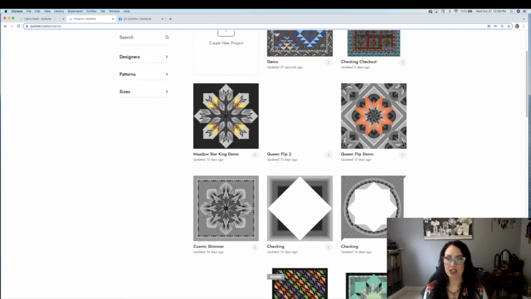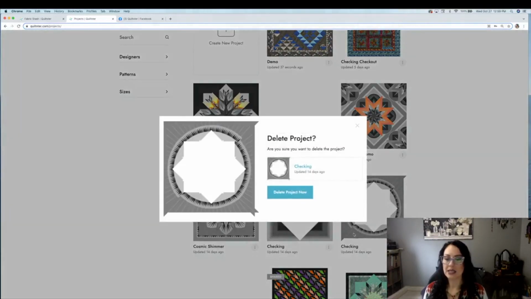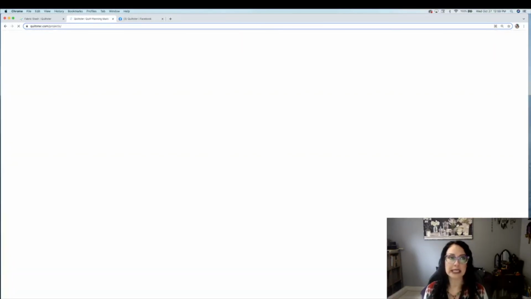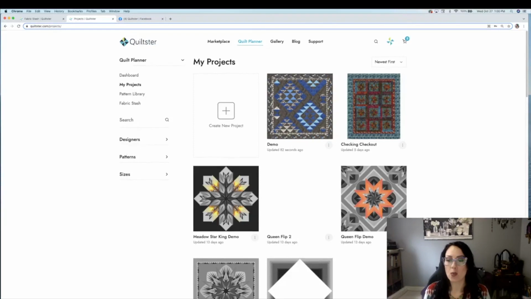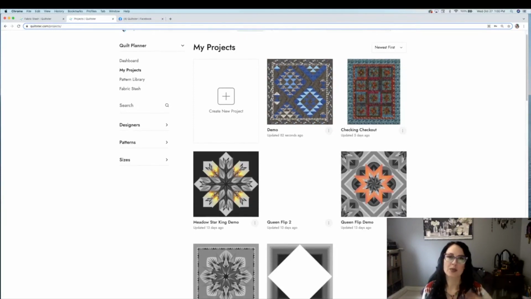All of these projects have a little 3-dot menu. Just click the 3 dots and click delete. It will ask you if you are sure, and if you say delete project now, that project is deleted and gone, and we won't be able to recover it either. That is just deleted, gone. But it's nice because then you can clean up your board with projects that you decided you didn't want to do, or projects that you decided you want to keep.